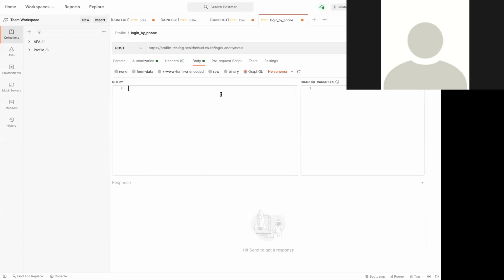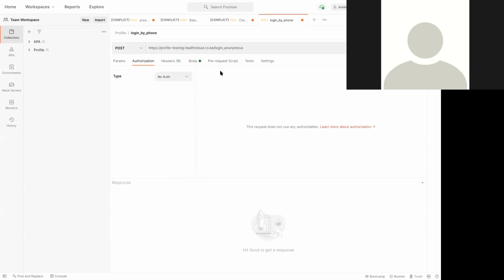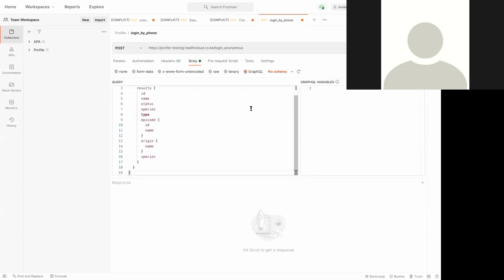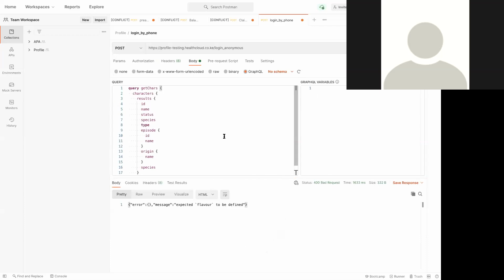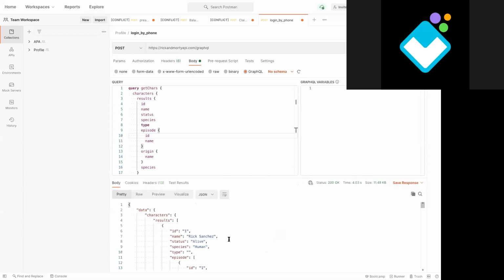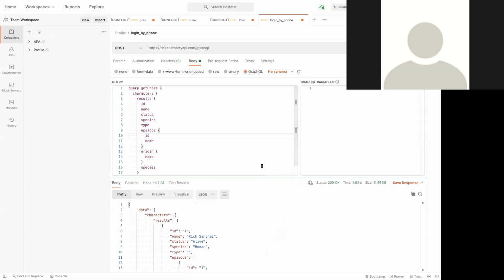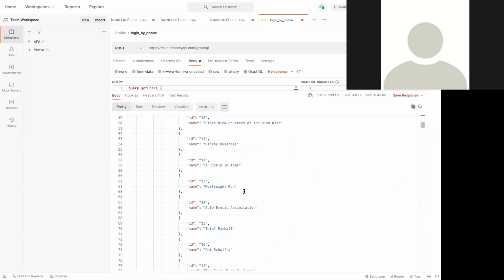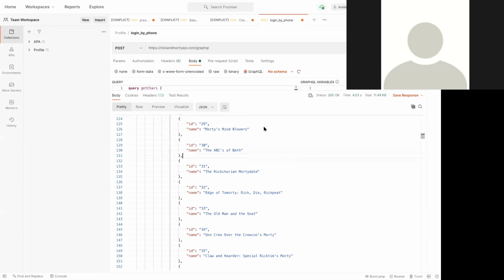And then in the body, there's a section for GraphQL where you can add your query, for example, this one. If you have any variables, you can add them over here. Then you can receive your data as well. So yeah, that's it. Thank you.